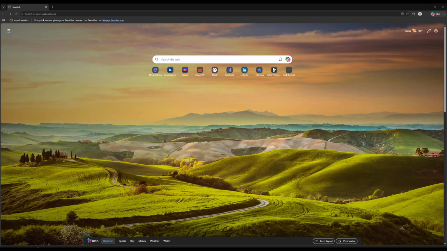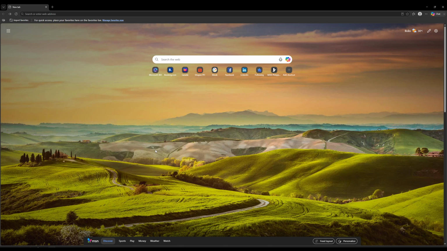In today's video, I'm going to teach you how to access Copilot from the Edge address bar. This is a very quick and simple process, and once you know where to look, you can open Copilot in just a few seconds whenever you need it. If you use Microsoft Edge for browsing, this built-in feature makes it easy to get help, ask questions, summarize information, or generate content without leaving your browser window.